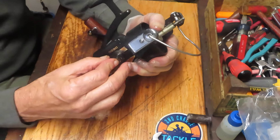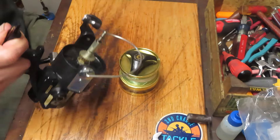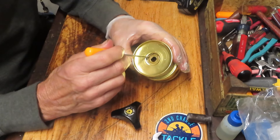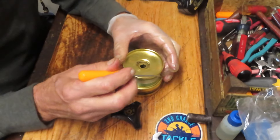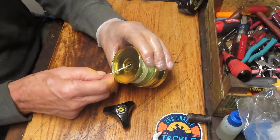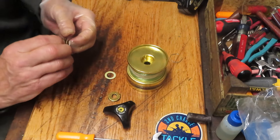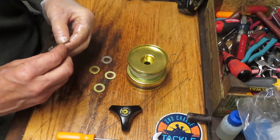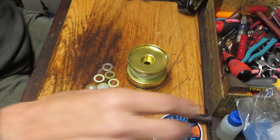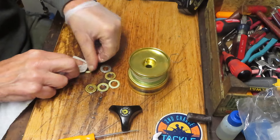Put the handle back on and the cap. Make sure you don't cross-thread this because if you do you'll probably be fishing with just an exposed screw. Set that off to the side for a moment and come over to service the drags. If you need drag washers in this one, the Penn Long Beach Model 60 drag washer actually works in here. I couldn't find them anywhere. These I just expect to be stuck. This is a traditional six-washer system and these are Teflon washers, so you won't need to do anything with them but clean them up. You can use that penetrating oil to wipe off the old grease. Teflon is non-porous so all you have to do is make sure they're clean.